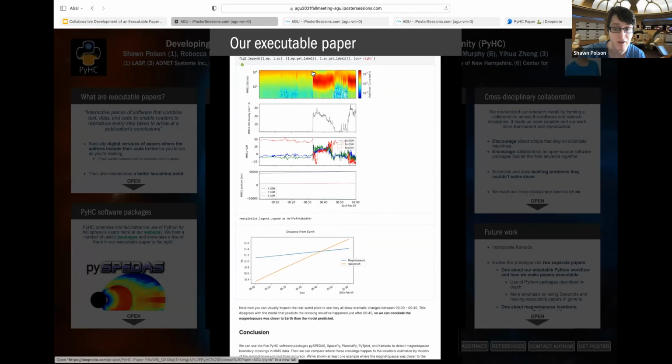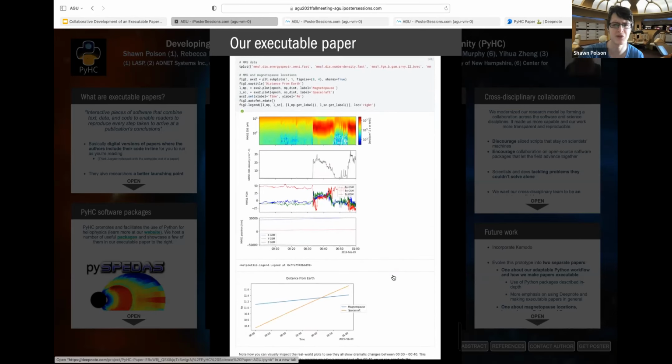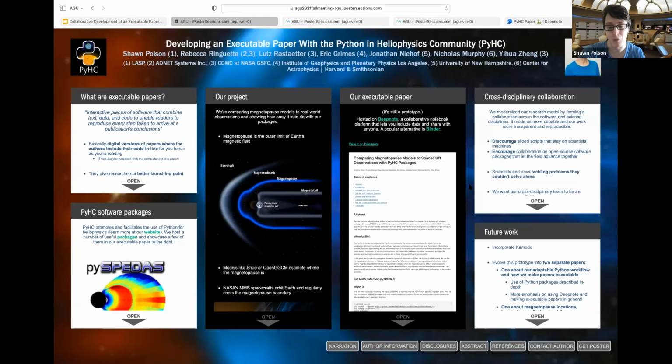But if we look at the actual data from the spacecraft, we're seeing, along this vertical line here, some obvious changes in the data that happen between 30 and 40 rather than after 40, which means the crossing happened earlier, which meant the magnetopause was closer. And we can do this sort of analysis with, I think it was maybe 20 lines of code in total to get to here, which is a lot less than other papers around the same kinds of analyses. Go us, and go you guys who actually wrote the software packages. I don't think I really need to say anything more about that, so I'll call it good there.